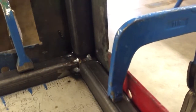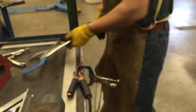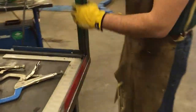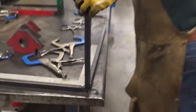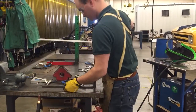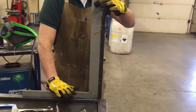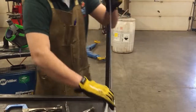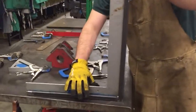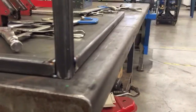Now I'm going to take all this off and double check it. All right, so I know that that is in fact at 90, that's good. I'm going to check this for 90. See that okay? Yeah. And then this piece here at 90. Everything's good. Perfect. There. Is that bottom edge all right? Yeah.